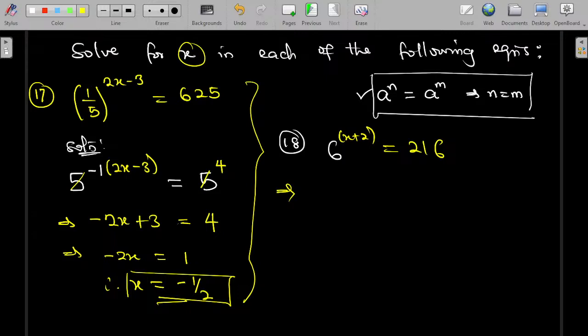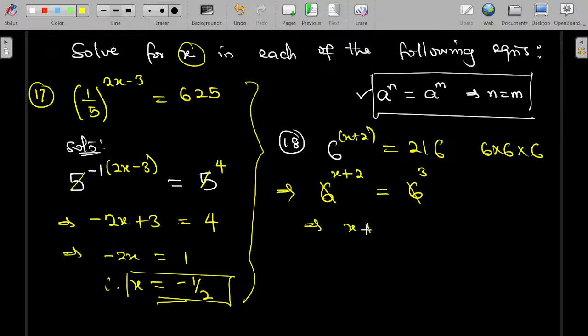The base on the left hand side has already given you a clue of what to do on the right hand side. And so immediately I can see that yes, you can write 216 in base 6. And that I think is 6 to the power of 3. Try it. 6 times 6 is 36. Multiply 36 by 6 again. Yes, I think you will get 216. And you are done. The equal bases will leave the equation.